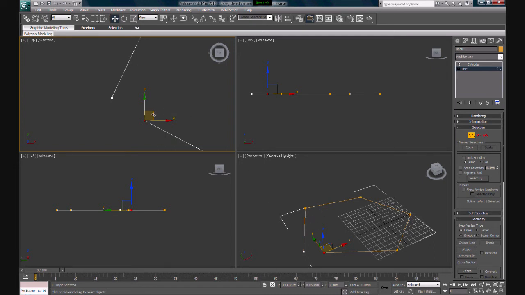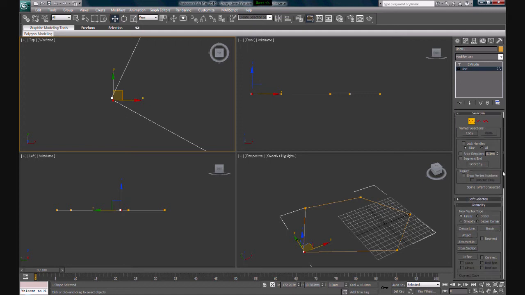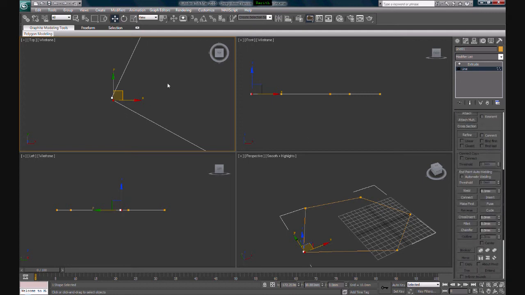So I'm going to move this closer to this one, and I'm going to go down. There's an option called fuse, but before you click on that you must make sure you have selected both of the endpoints that you want to connect. Okay, so I've selected these vertices here. Click fuse. So what it does is it snaps with each other.